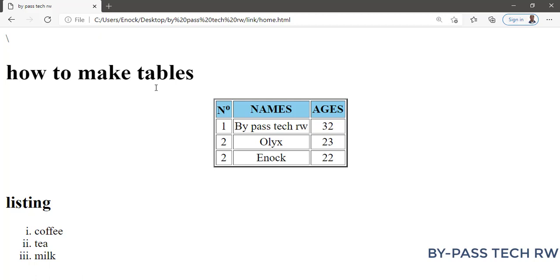Now in this video you are able to make styles of text and to make CSS styles with different types, like inline, internal and external style sheet. Then you know how to make a list, how to make a link, and how to make tables.